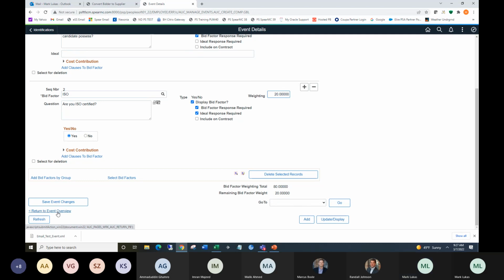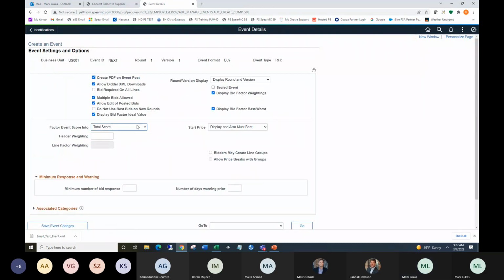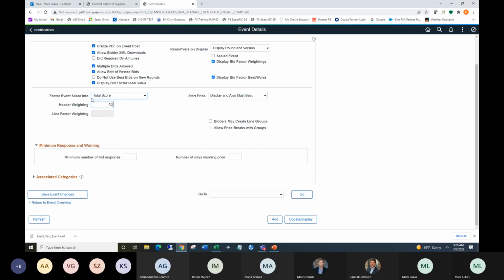Then I come here to event settings, and I say, those things are important, but when I look at the whole event, really it's at the line level, the pricing and what they can do for those particular items that I'm most concerned about. So this whole event, this thing's only worth 10% to me. I just want to get that information and know how long they've been in business and that sort of information.